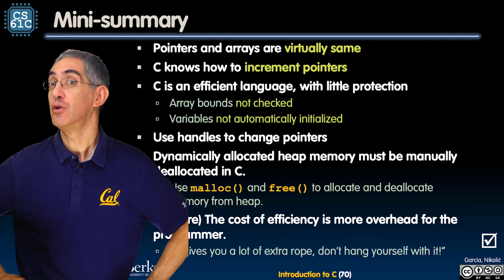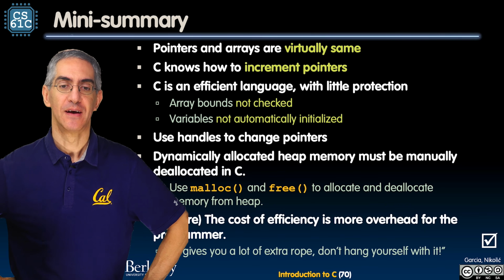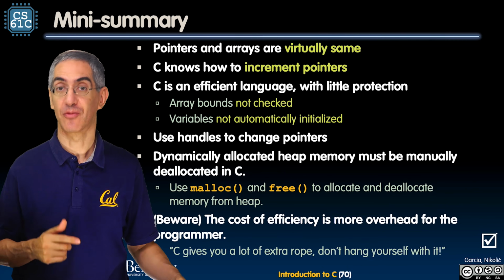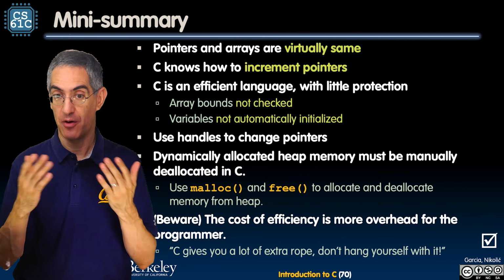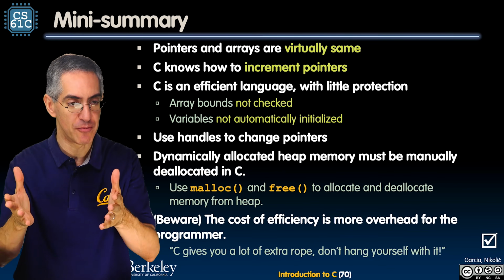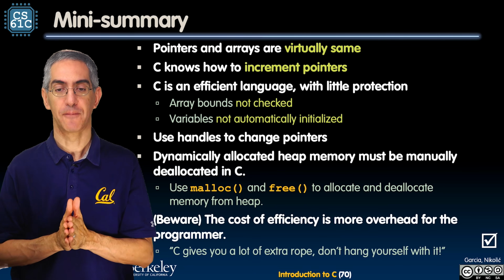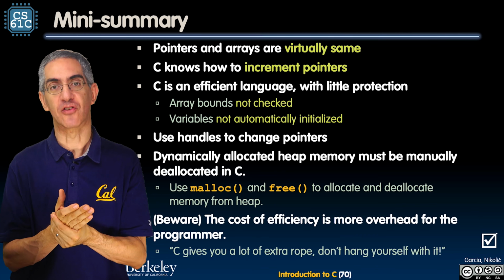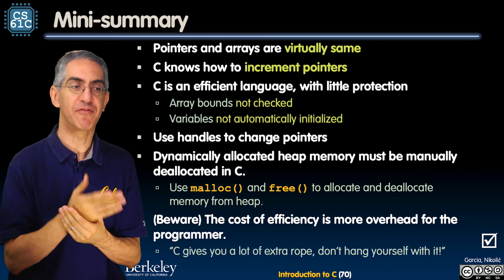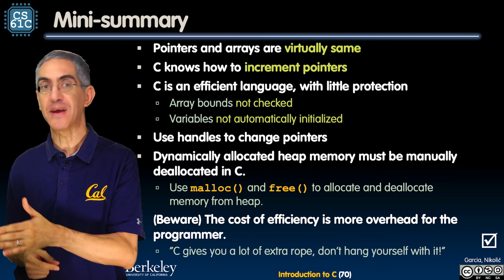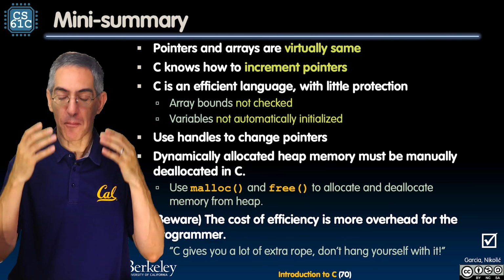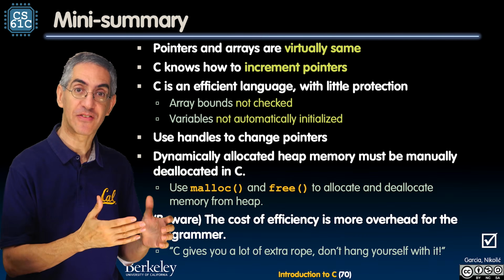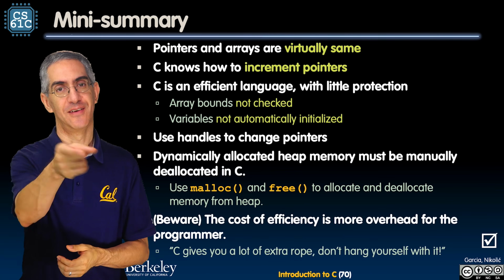Use handles to change pointers. I said that. We saw The Godfather, where you can use malloc and free, but you've got to promise to return and free the memory you borrow using malloc. And, you know, ain't no free lunch, folks. Ain't no free lunch. What do you get for that speed? What you get for that speed is a lot of rope. That speed is remarkable, but you get a lot of rope and you can hang yourself with it. So don't. Know about all these gotchas and try to avoid them. See you at the next lecture.